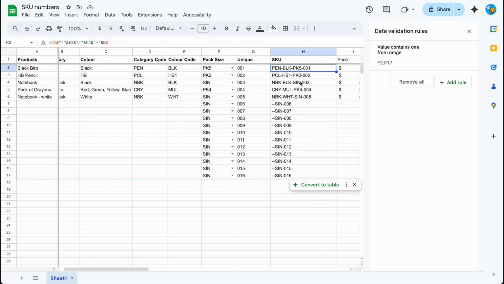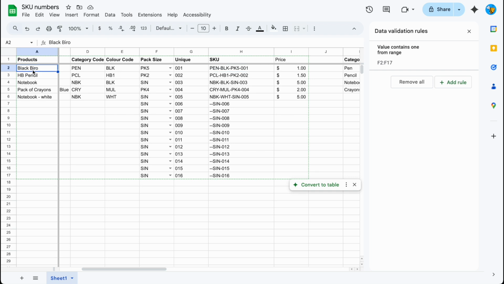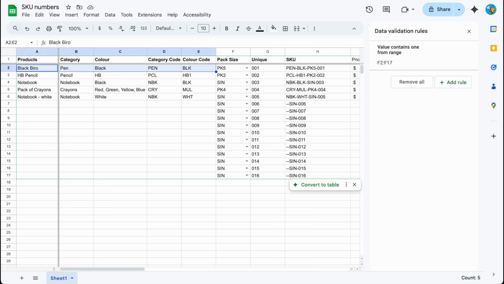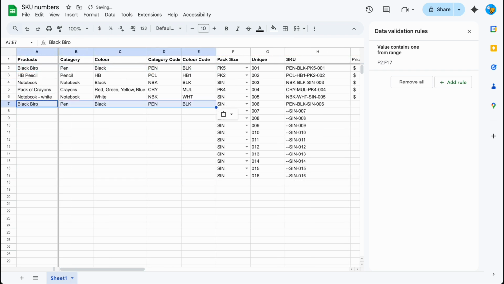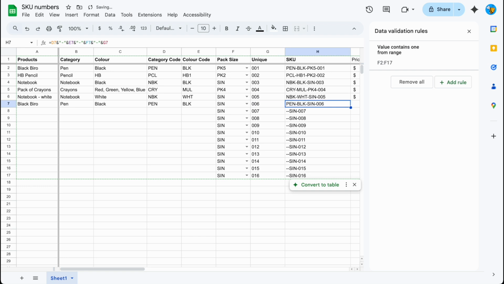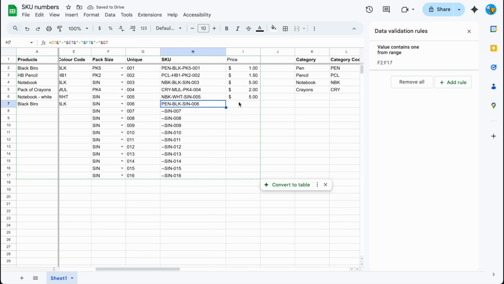We can put in the product again, but we will get a new SKU number and can add in a new price. So the back end sees it as a new product and we can look up this new product with the updated price. And the customer never needs to know that the price has gone up. Remember, you have the unique identifier as the last attribute, so you will always get a new SKU automatically.